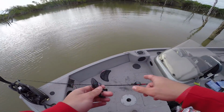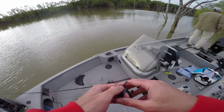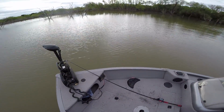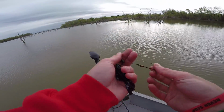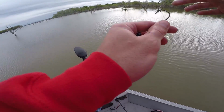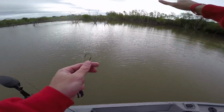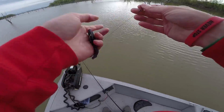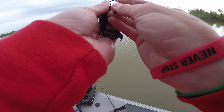Instead of a 7.3 rod, I'm using a 7.8 rod. The main reason is, one, I want to try this rod out and break it in. But the other reason is I'm making longer casts today. The last time I was fishing Texas, we were flipping these little creature baits on big, heavy flipping gear, it was close corners, right in front of me. Whereas today, I'm making long casts. That was not a close corner flip, that was probably 10, 15 yards out. So having a longer rod's nice, and that's why I've got the 7.8, but everything else is virtually the same.